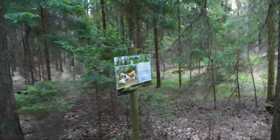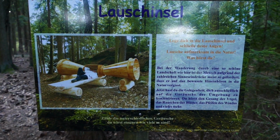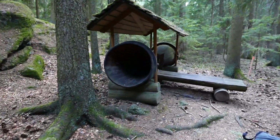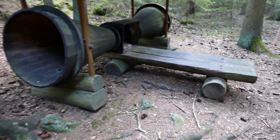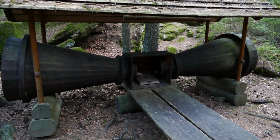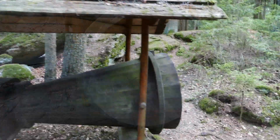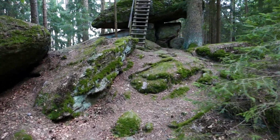So over here is a sign showing some kind of energy device. It's a wooden construction, which is over here. I had to go on it. I had to lie down and had a little meditate, did a mantra. So you lie down here, stick your head in there, and then I'm guessing these 2 things on the end act as funnels. So it's part of, as I said, 5 energy centres where people come and they play with the energies, and there's supposed to be a lot of energy being emitted from here.